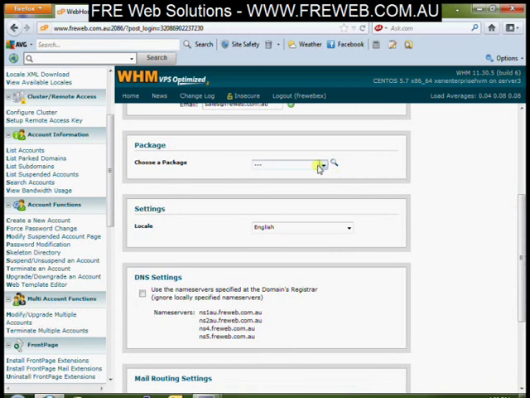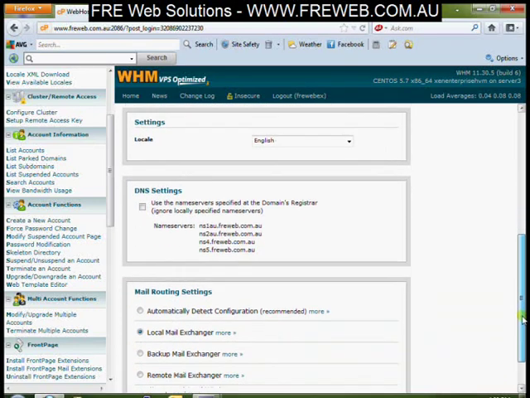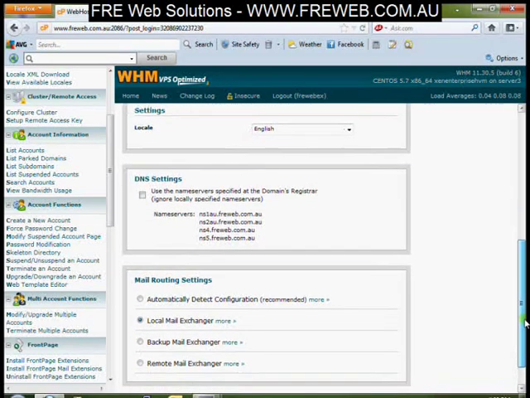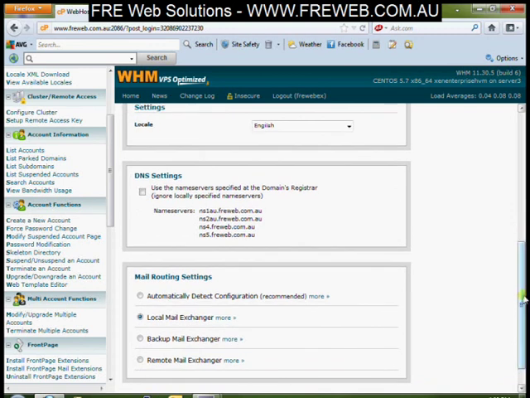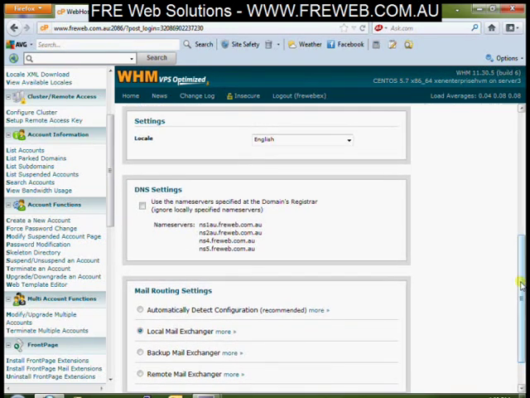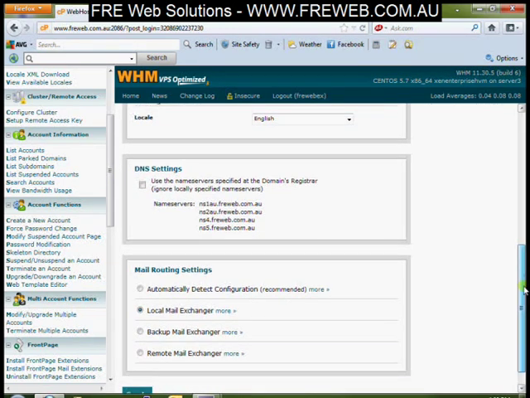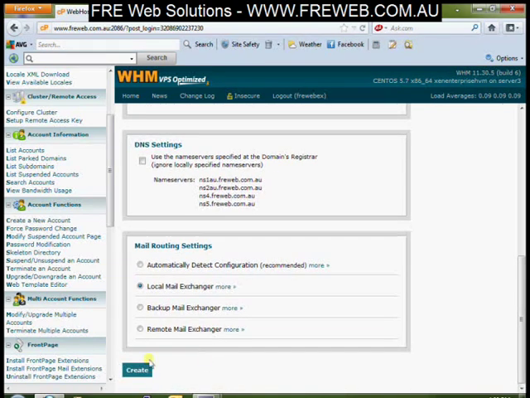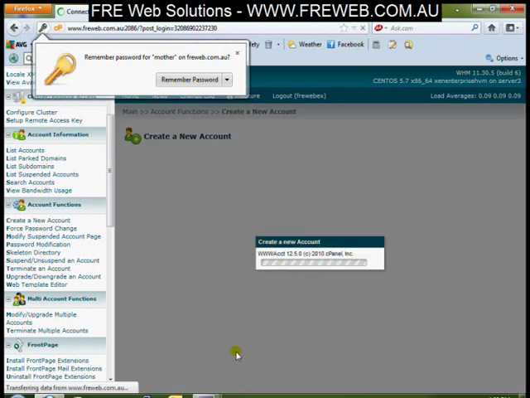Okay, now choose a package. So this is choosing the plan that we just created. So there's basic, so we'll choose that. Now these last few settings, they should already be set by your service provider, and unless you want something different, I wouldn't touch these. So just click create.